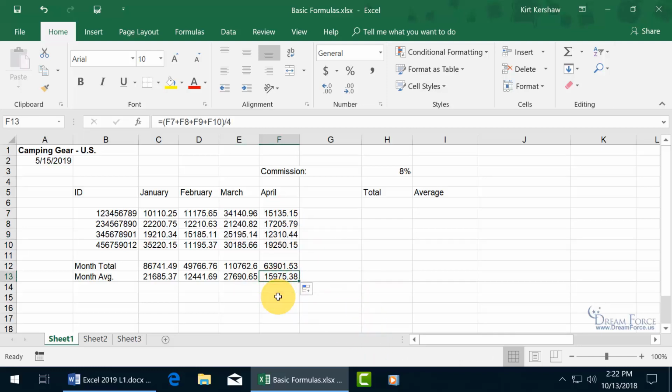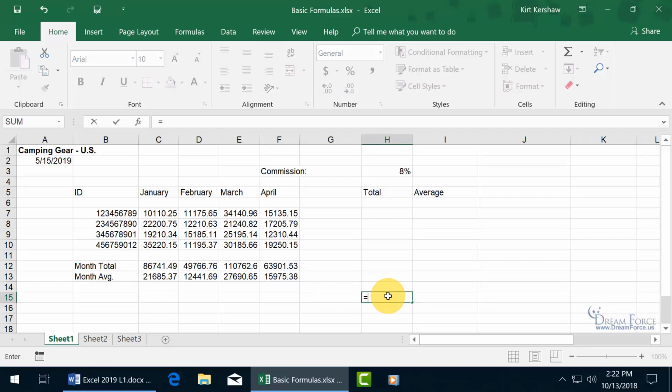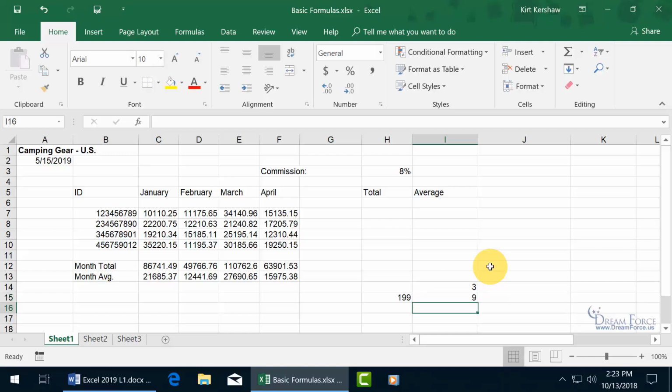Now you don't have to have cells that contain numbers to perform a calculation. You can just go ahead and do it on your own. For example, select a blank cell and do, let's see, equals, what's 200 minus 1? Just make sure you put the equal sign in so it knows that you want to get a calculation. That's your formula, hit enter, and it's 199. Now we know how to do division, so if I do equals 6 divided by 2, that will give us 3. For multiplication, equals, let's do 3 times, use the asterisk, 3, hit enter, and it gives us 9.